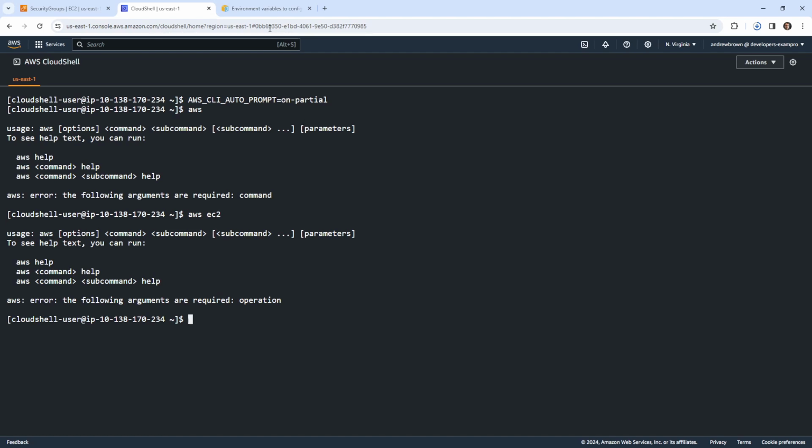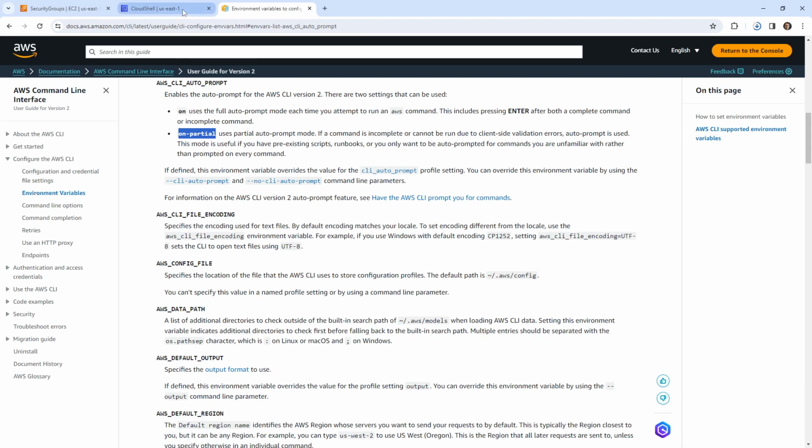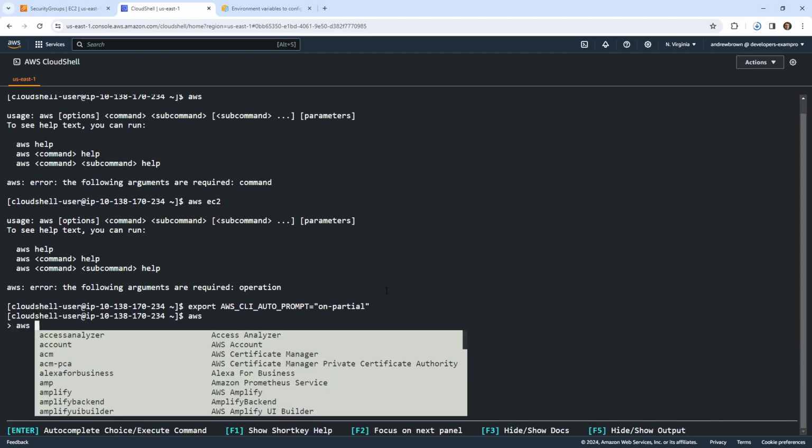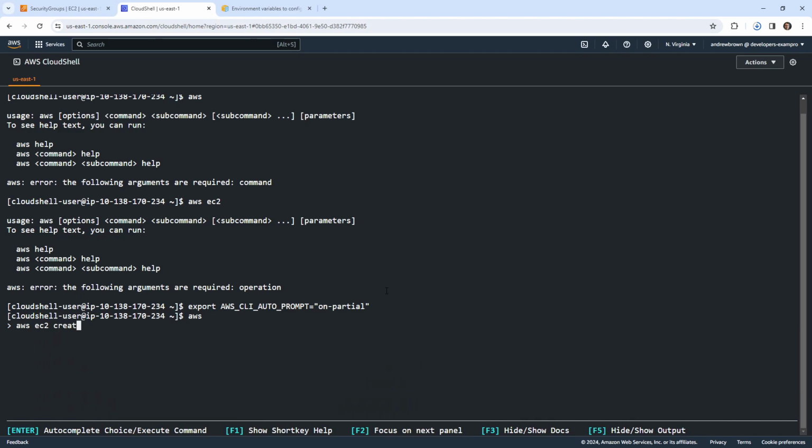Normally what it would do is if we set that auto prompt, it would go, unless we have spelt it wrong. I'm going to go ahead and try this again. We'll just say export. And I'm just going to put double quotations around this as the auto prompt should be working. There we go. And that's just going to make our life a lot easier because we just need to do a lot of CLI commands here today.